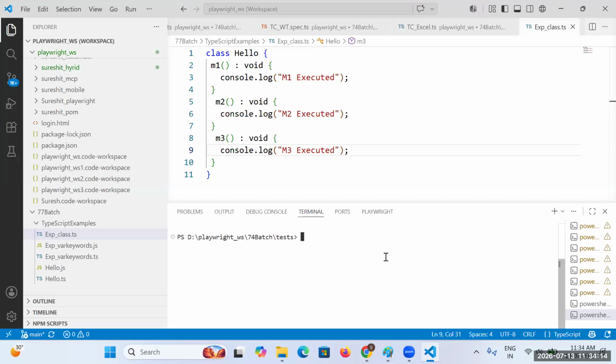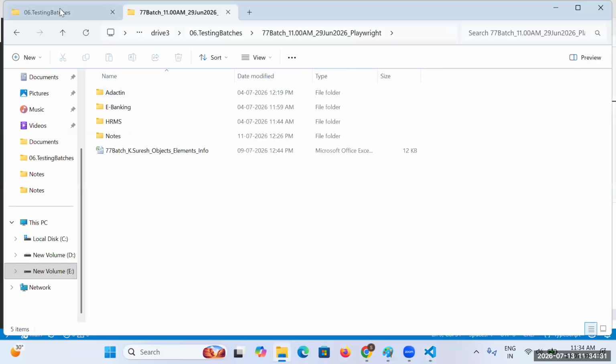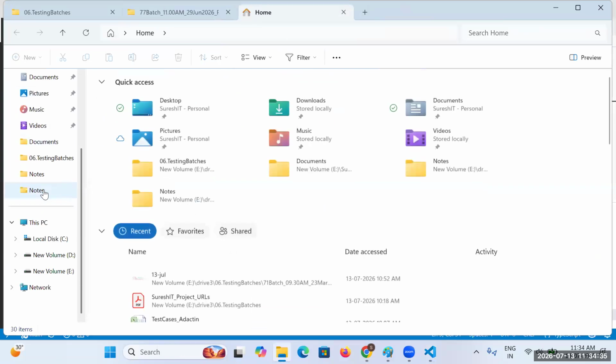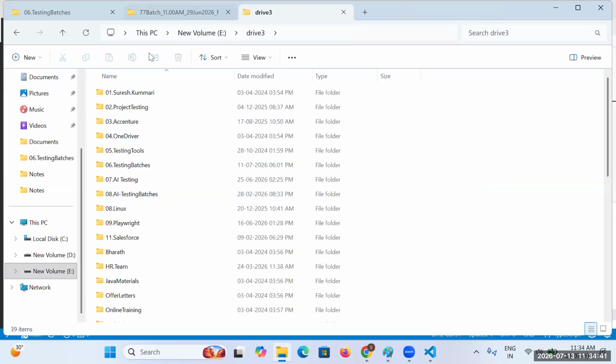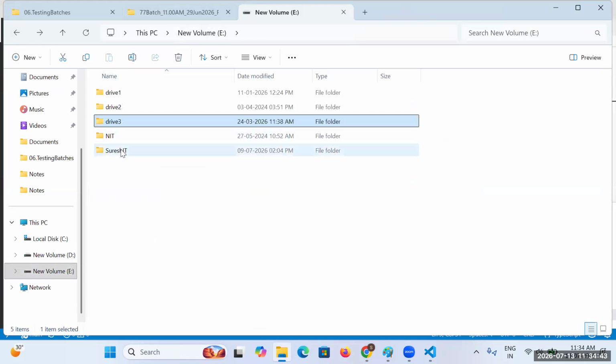Previously, we got an understanding of first compiling the program and after that executing the program. We can continue with the same. That is one particular option.